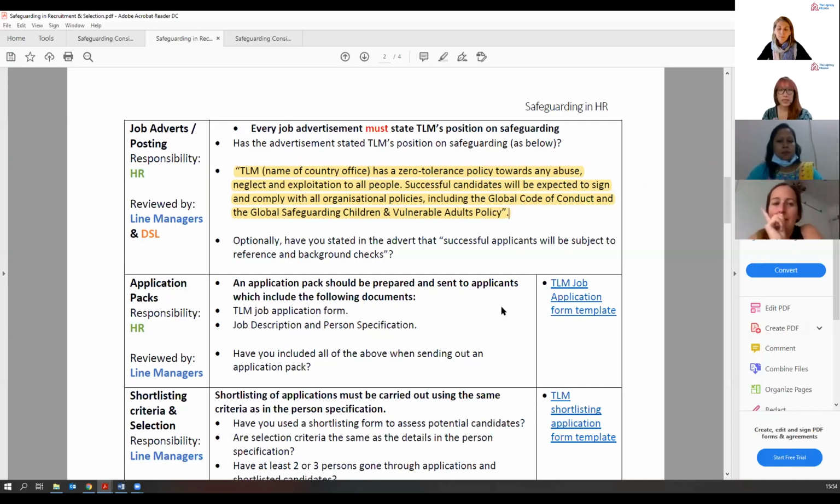Okay. Can I make a small comment, Cindy? Just supporting the why of all of this. I remember on a safeguarding forum where I was, it was quite eye-opening for me.